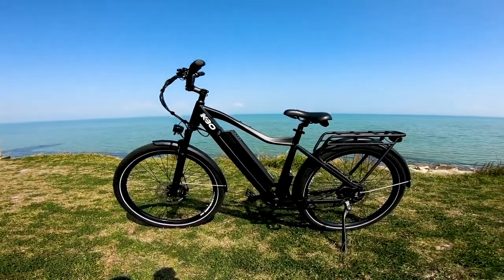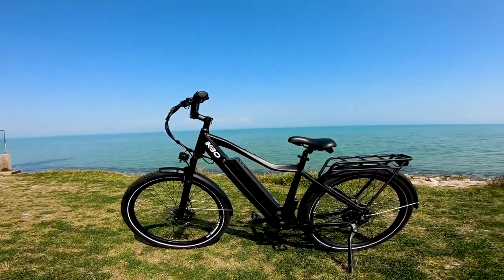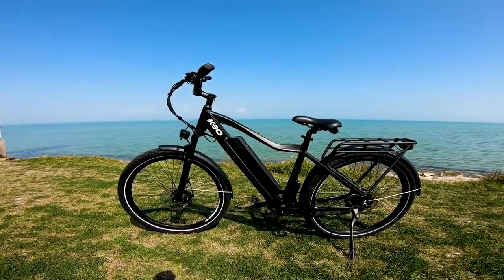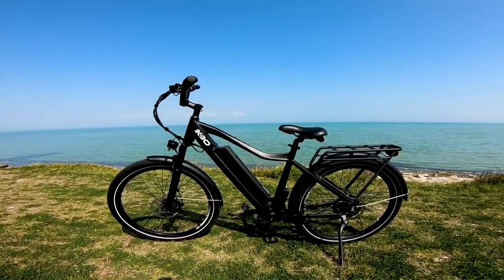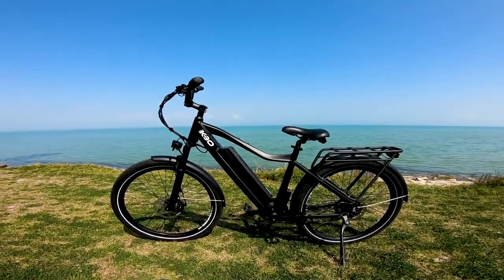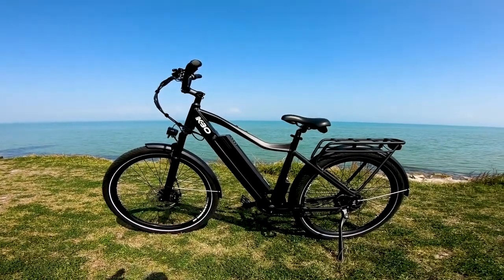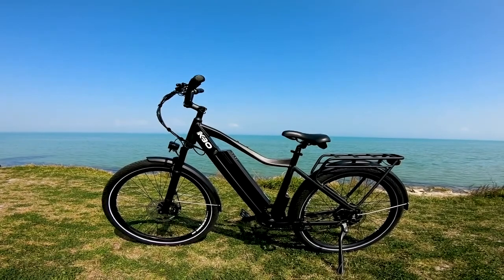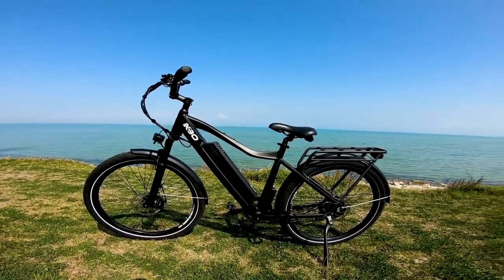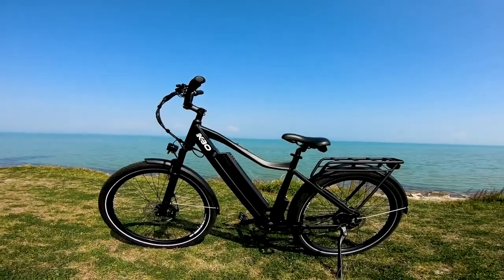We have a very upright seated position with a little upsweep on the handlebars, giving you a comfortable, nearly straight-up riding position. The bike includes bottle cage bosses and comes with a bottle cage — I didn't install it for this review, but it's a pretty decent construction. If I had this bike long-term, I'd definitely use it, especially commuting in the heat here in Corpus Christi.